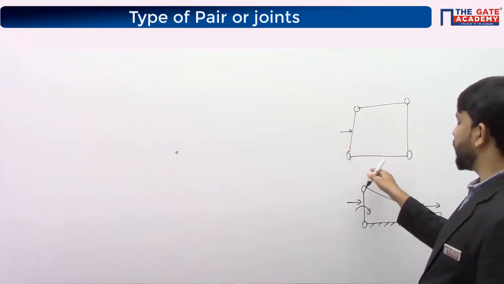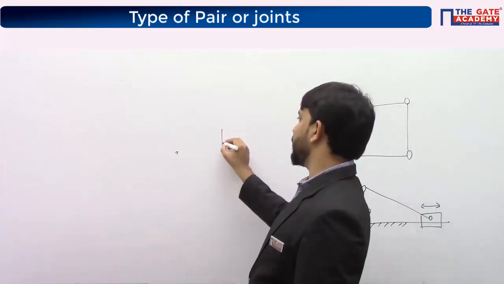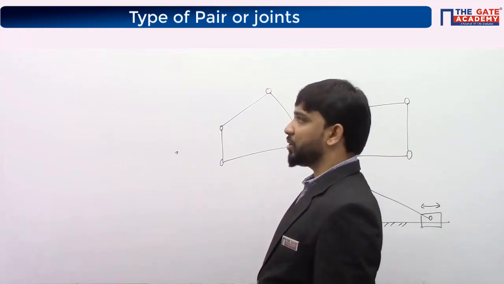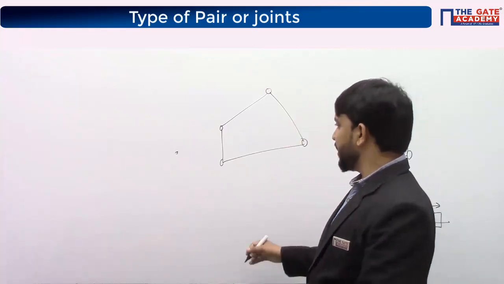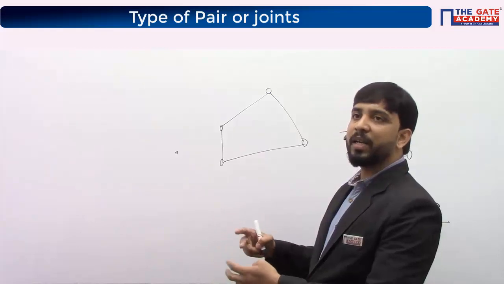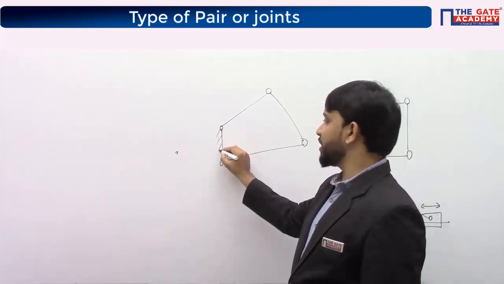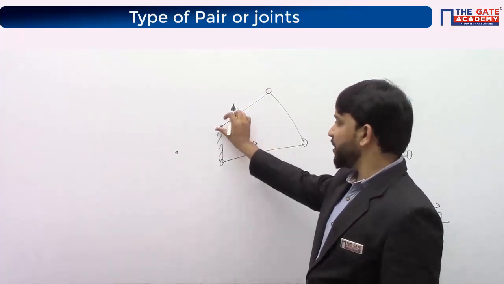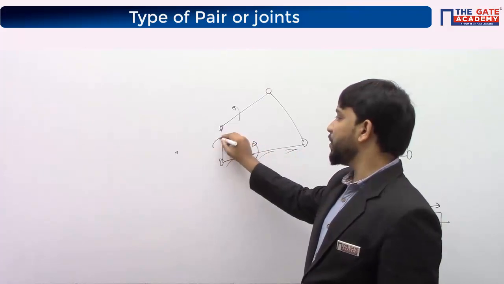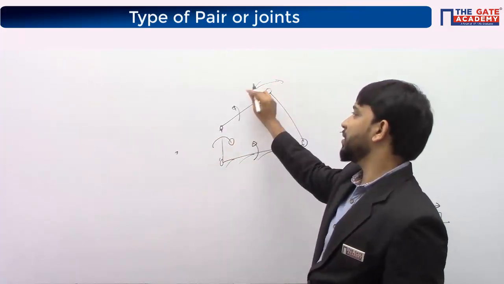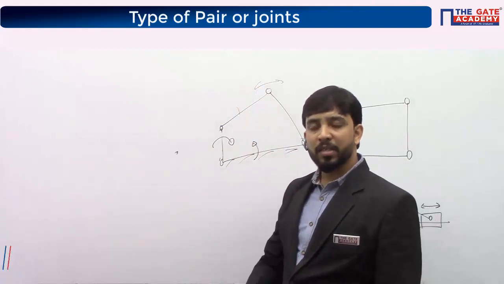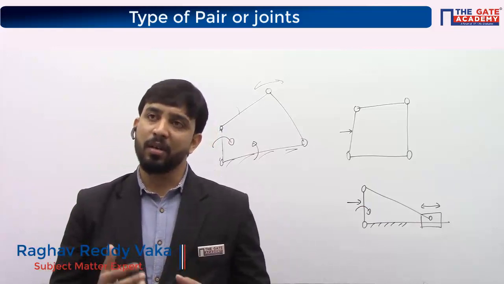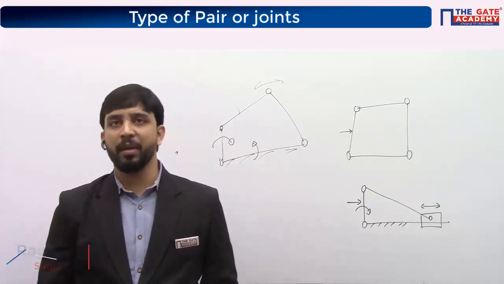Here also the same thing, there are 4 links. The links may be of different sizes like this. One is the longest, one is the shortest, and other links. You can fix any link in this. By fixing different links, you will be getting different kinds of behavior. Maybe when I fix this link, this will be rotating 360 degrees and this will be rotating 360 degrees. Whereas when I free this link and fix this link, this will be rotating 360 degrees and this will be just oscillating like this. So by fixing different links of a kinematic chain, we will be getting different kinds of relative motion between the links. We call them different mechanisms.